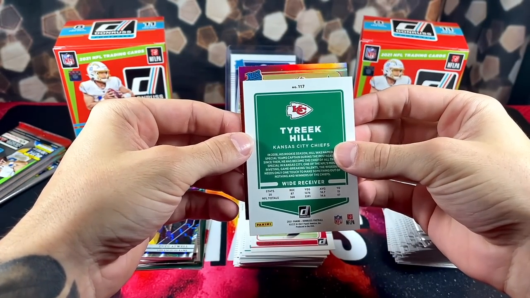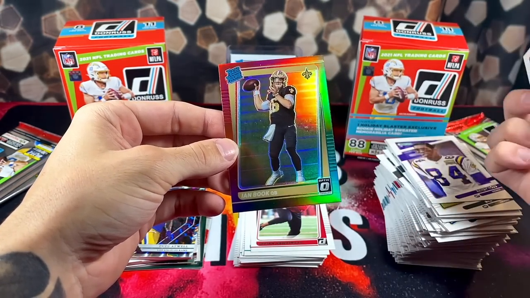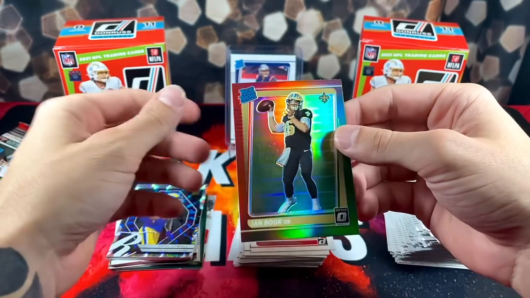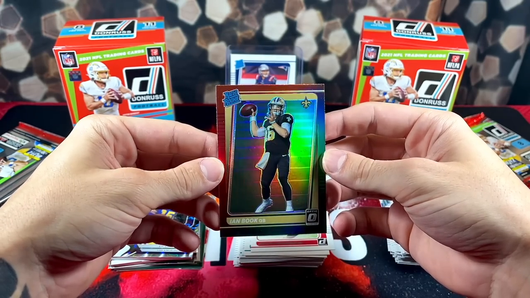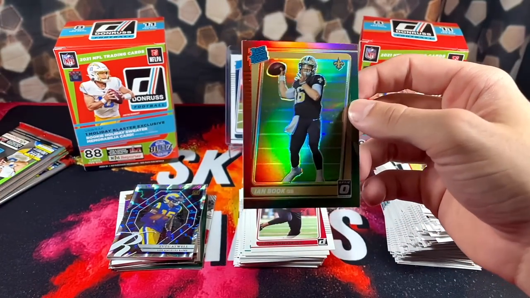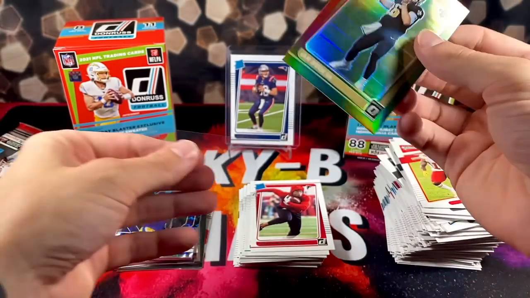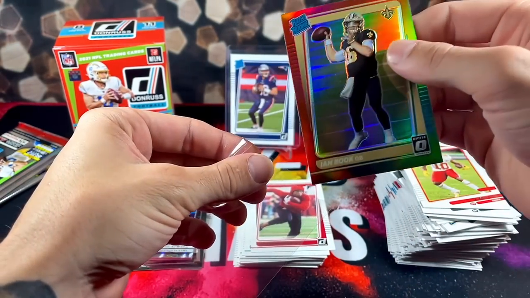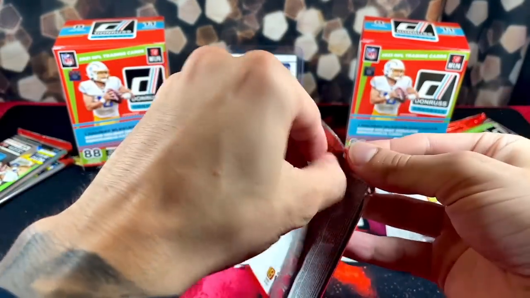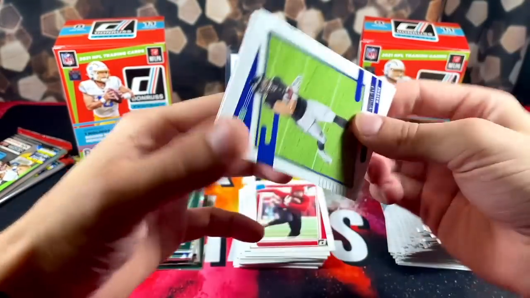All right, let's see who we're working with here. Looks like a Saint. Ian Book. I am not familiar with Ian Book. I don't know if you guys can see, there's like some card surface looking like smudges on here. But, I mean, it's still a rookie quarterback. We wish it was like Mahomes. Or not Mahomes, Mac Jones or Wilson. Or not Wilson. Mac Jones or any of the other top guys, really.